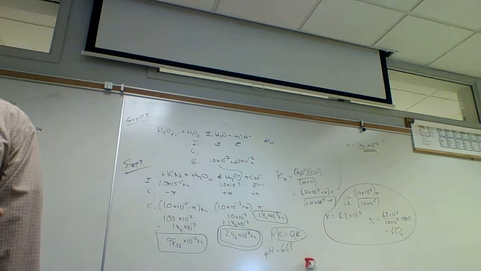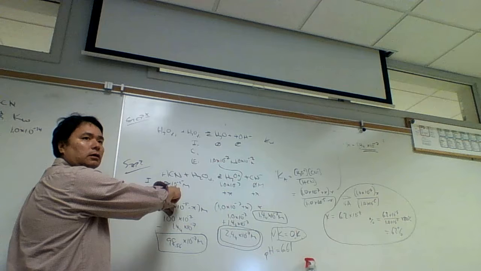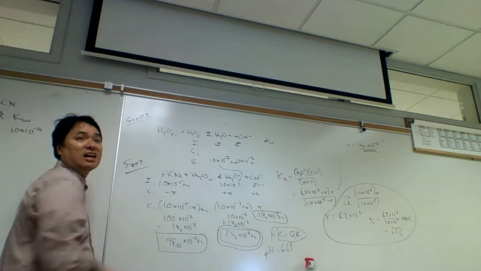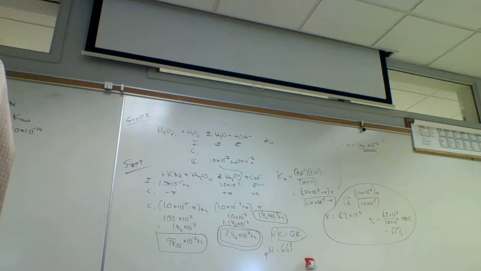But here, stepwise failed. I think if I went to maybe 10 to the minus 4 molar or 10 to the minus 3 molar, stepwise would succeed. That's a guess, but I don't know. I'm just going to try it and see if it works or if it doesn't. Okay. All right. Any other questions?